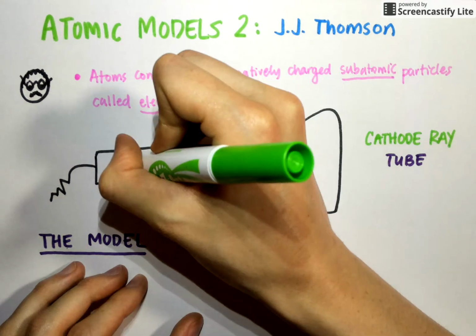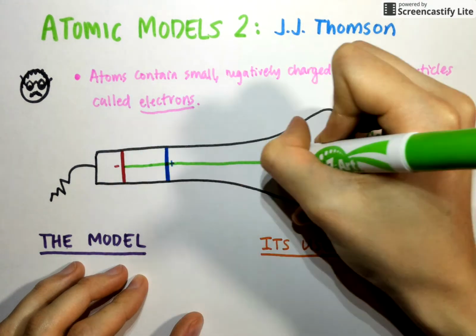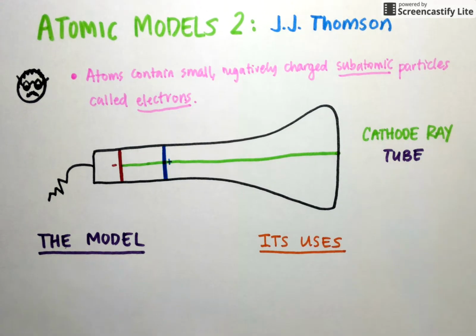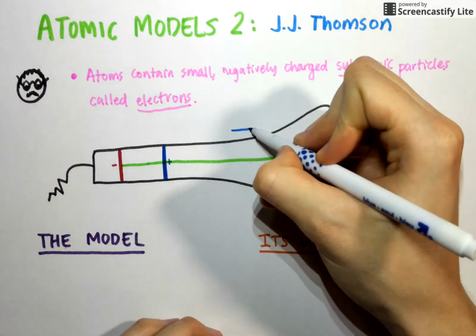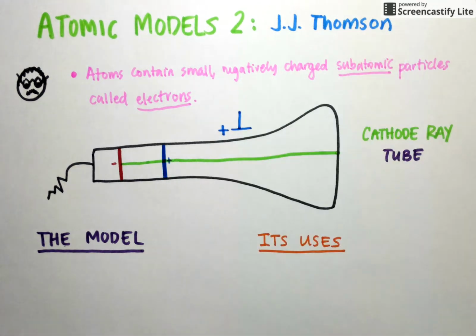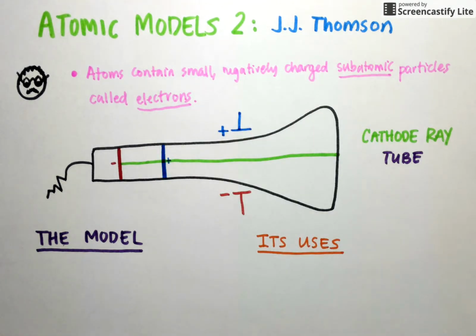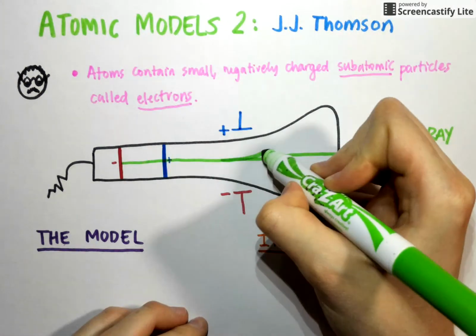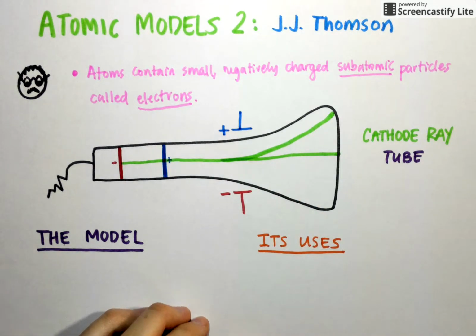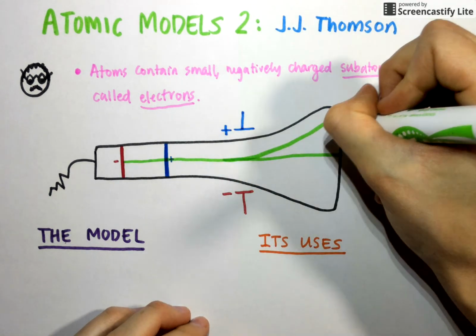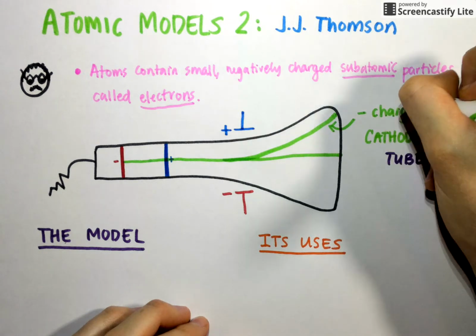So his main idea is that atoms contain small, negatively charged subatomic particles called electrons. And he used an experiment to come up with this idea. And when he interpreted his evidence, he decided we must have these small electrons present in atoms, not just a big indivisible sphere. So what he did was he set up an experiment using a cathode ray tube, a CRT. You might have heard of it from a CRT TV. On running power through this particular vacuum tube, he saw that a beam of what appeared to be light would shoot from this negatively charged plate towards a positively charged plate and would extend forward through the tube.